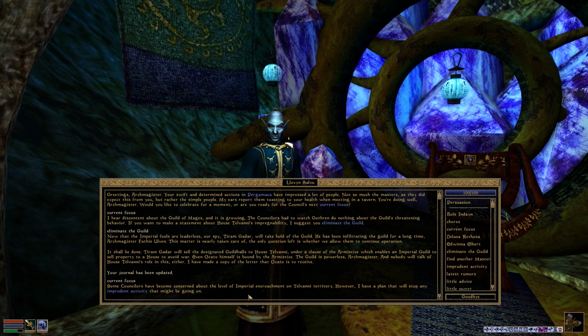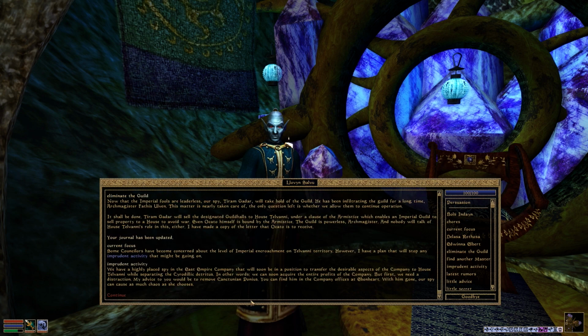Some councillors have become concerned about the level of Imperial encroachment on Telvanni territory. However, I have a plan that will stop any imprudent activity that might be going on. We have a highly placed spy in the East Empire Company that will soon be in a position to transfer.